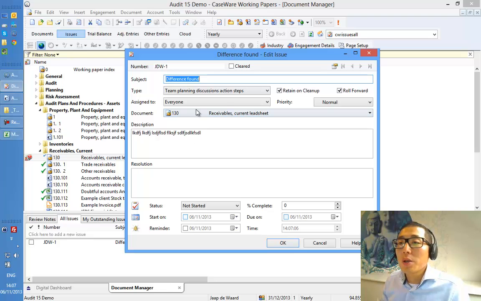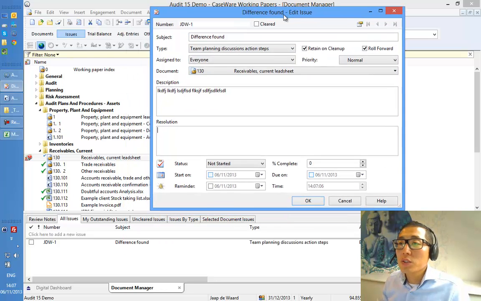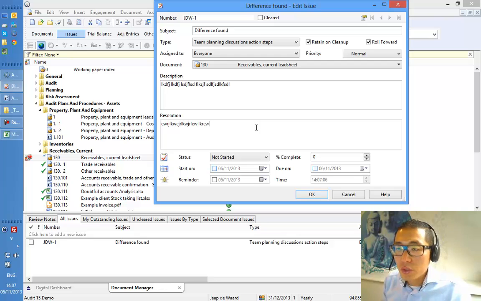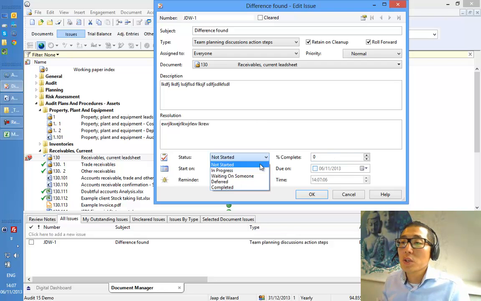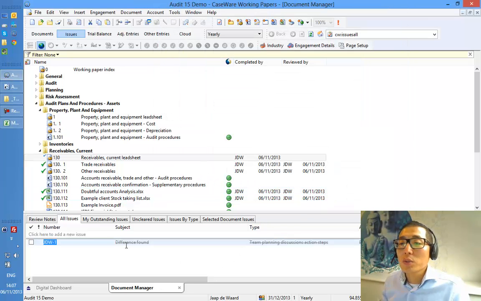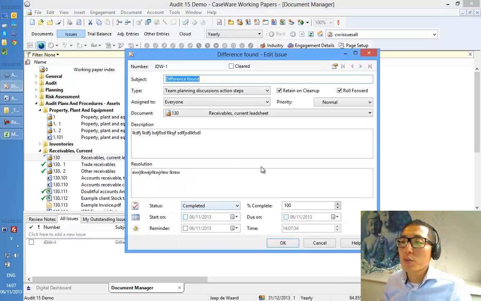Okay. Let's say someone else has completed the issue, you just go in, type the resolution, say this is now complete, 100%. If I click OK, you will see, I hope you noticed, that the issue turned gray, got a nice strike through, so that means this has been dealt with, this is completed. That's not necessarily the end of the workflow, because you can also set the issue as being cleared. And then you can choose to either keep it on cleanup or not.